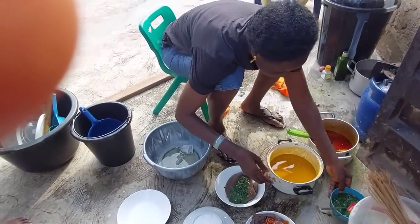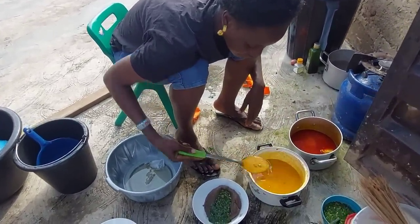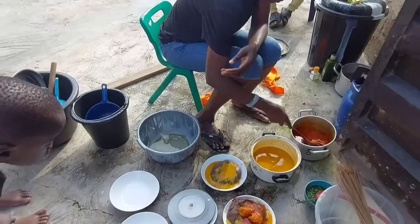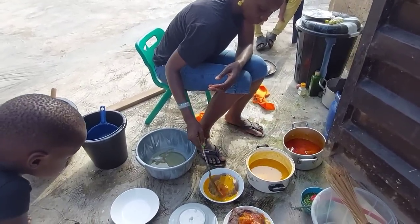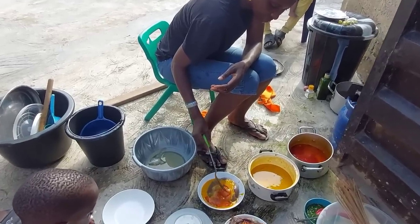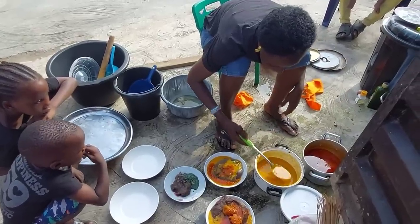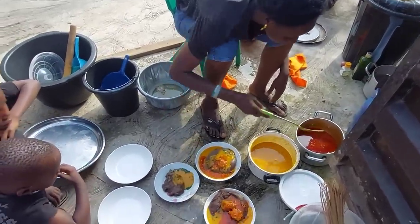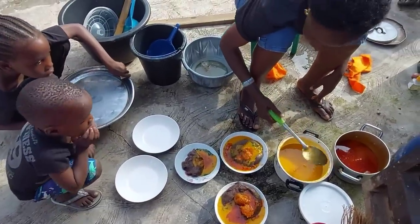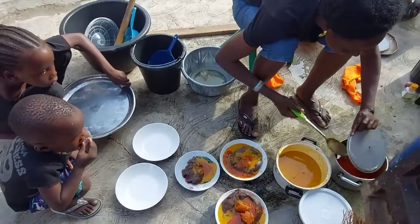Anytime my mom finished cooking food, everybody would just submit their plate like this and she would just start dishing out everything. Usually she shares the food according to our size, so if you are older you get more, if you are younger you get less. Okay, yeah, because it is believed that the older you grow, the more your tummy expands. Back then you are not allowed to carry your own until she finished sharing the food. And just like these kids, this was how we patiently wait for our food back in those days. Like, chai, I miss being a child, honestly. Anyways, when the kids got tired of waiting, they had to start asking for their own food.